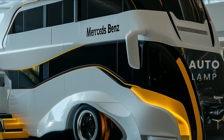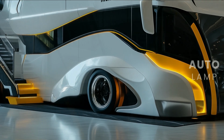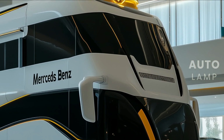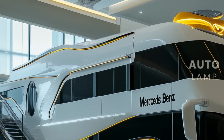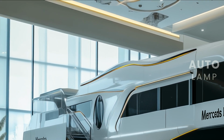The 2026 Sprinter's exterior has a more contemporary design twist while maintaining its aggressive and practical form. A classy, adventure-ready appearance is produced by the Mercedes-Benz grille, sleek LED lighting, and sharp lines. This RV will stand out wherever it goes because of its aerodynamic wheels and high-end paint choices.